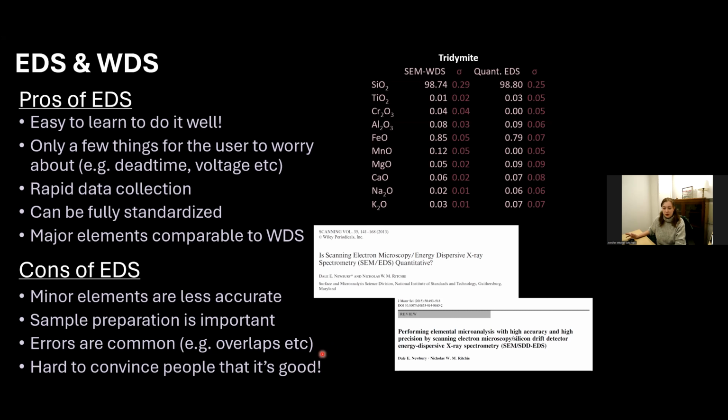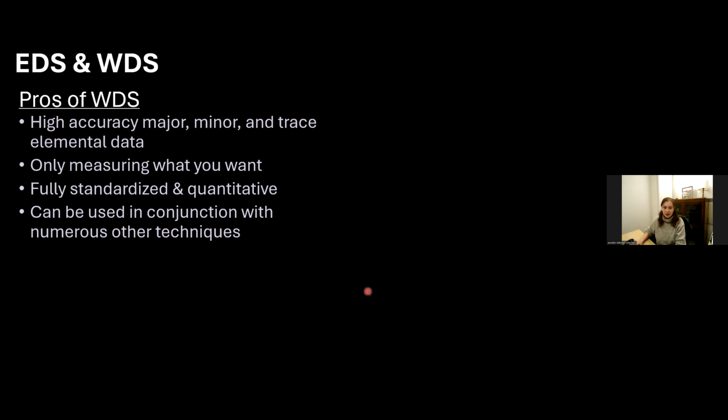Just because it might be useful to some people, these 2 papers by Newbury and Ritchie both really dove in really well into how EDS can be a good technique, particularly in modern detectors. And importantly, both of these people work for NIST. So these are the people making standards used for WDS analysis. And if they're saying that EDS can be quantitative and it can be good, they're probably right.